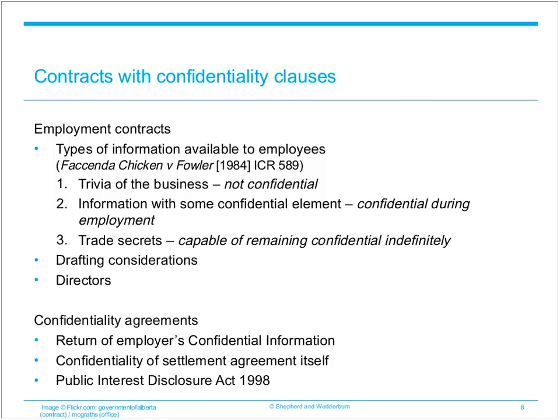In general, if the employer can demonstrate a proprietary interest and has attempted to protect the information expressly, then it is likely that this will be upheld. And if inadequate contractual provisions have been made in the employment contract to protect the confidential information, then another agreement might be appropriate, and that would be a settlement agreement, previously known as a compromise agreement.